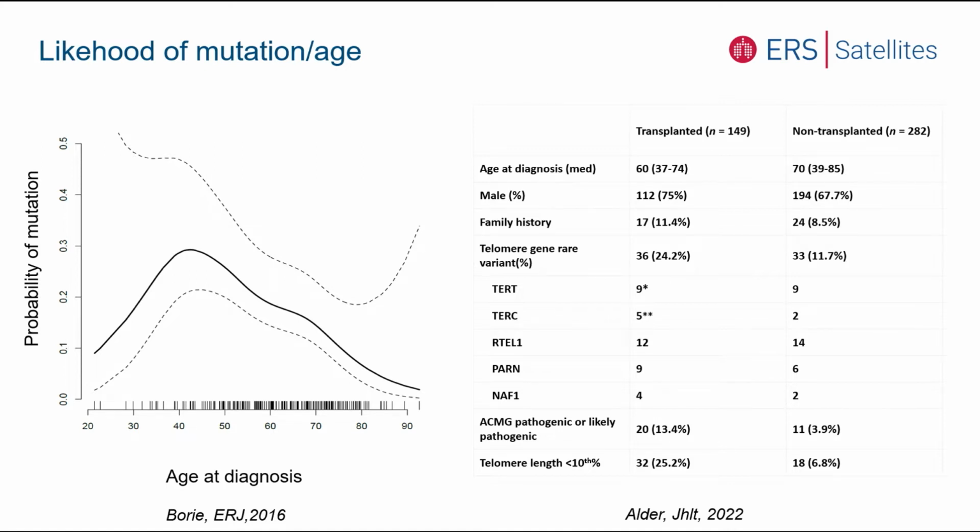Before the age of 40, most of the patients were associated with different kinds of genetic mutations, such as the surfactant pathway. And after the age of 70, telomere-related gene mutations are rarer, and it's probably related to other kinds of genetic predisposition, might be related to MUC5B and so on, but they are not usually Mendelian.